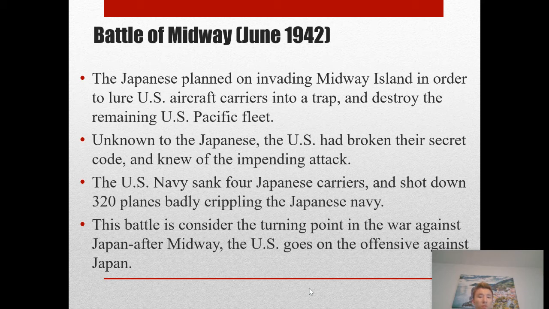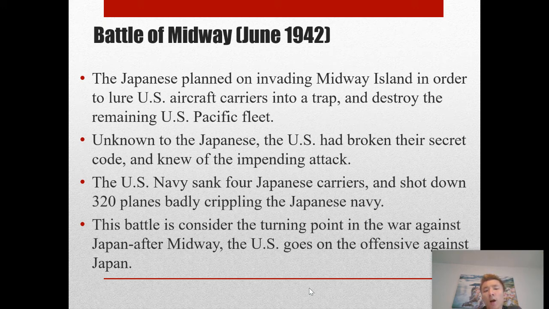So the United States had a lot of advantages compared to Japan in World War II. The United States had much more advanced planes and weapons. The United States planes could fly at about 2,000 feet higher altitude compared to Japanese planes, which is already a huge advantage. Also, the United States took advantage of what's called Navajo Code Talkers, and they were able to crack down on Japanese signals. And so the United States was well prepared for what the Japanese were going to do, thanks to the Navajo Native Americans.